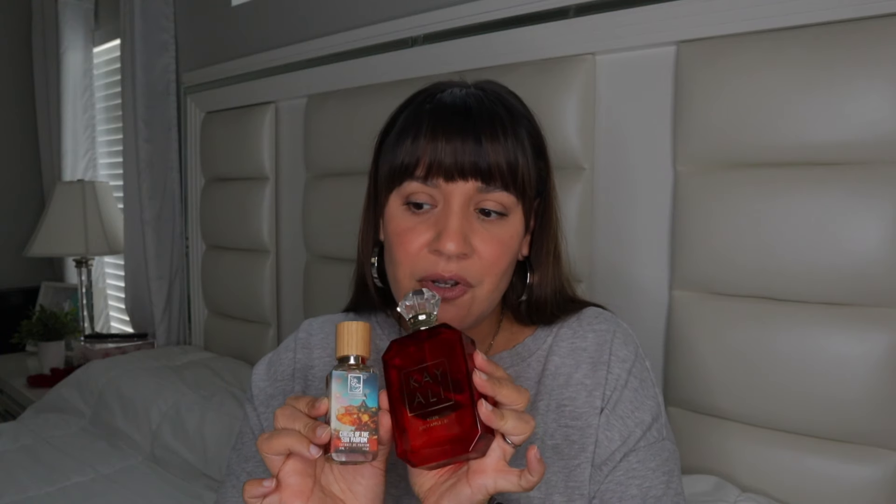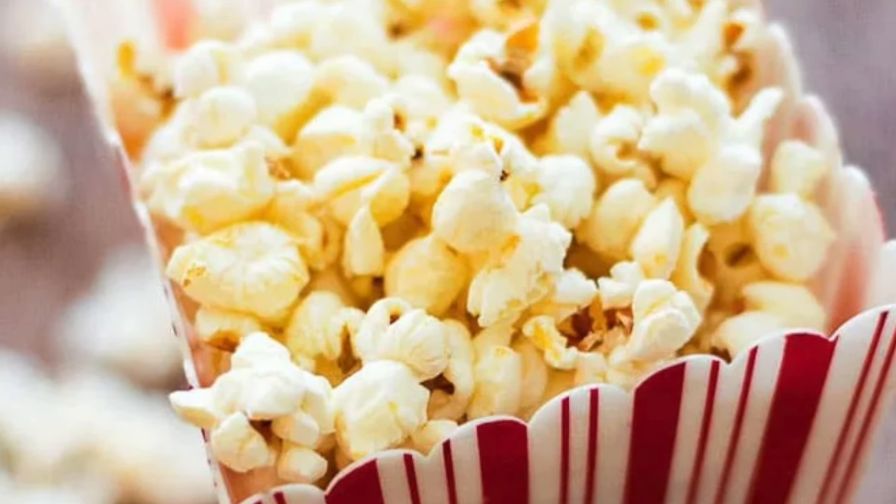I do enjoy playing with Dua's Circus of the Sun, and the dry down is gorgeous. I feel I would really enjoy Cirque du Soleil because that scent with the apple fragrance is just what I've been looking for at the fair — popcorn, funnel cake, cotton candy, but blended to the point where you can't tell, with a heavy dose of apple. If you want something a little more gourmand and more buttery popcorn, try Dua's Circus of the Sun — they do different batches, so they may tweak the popcorn note.